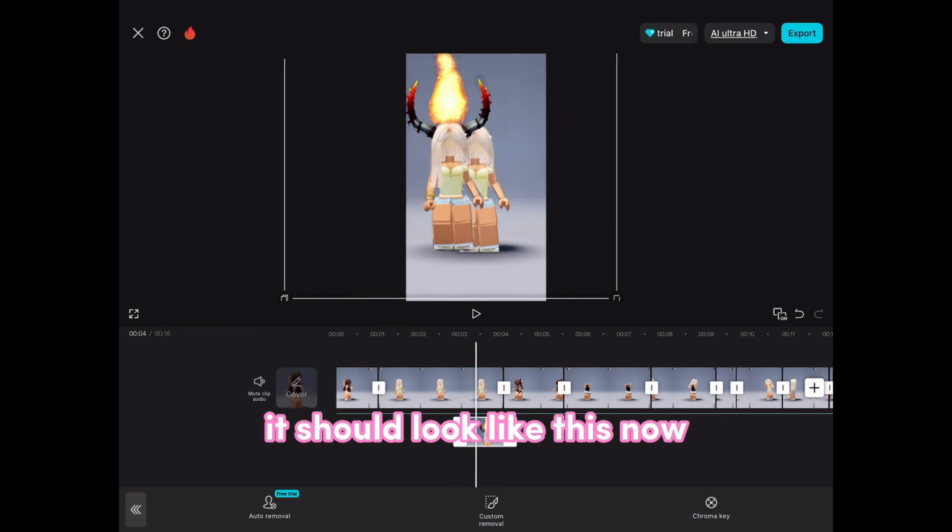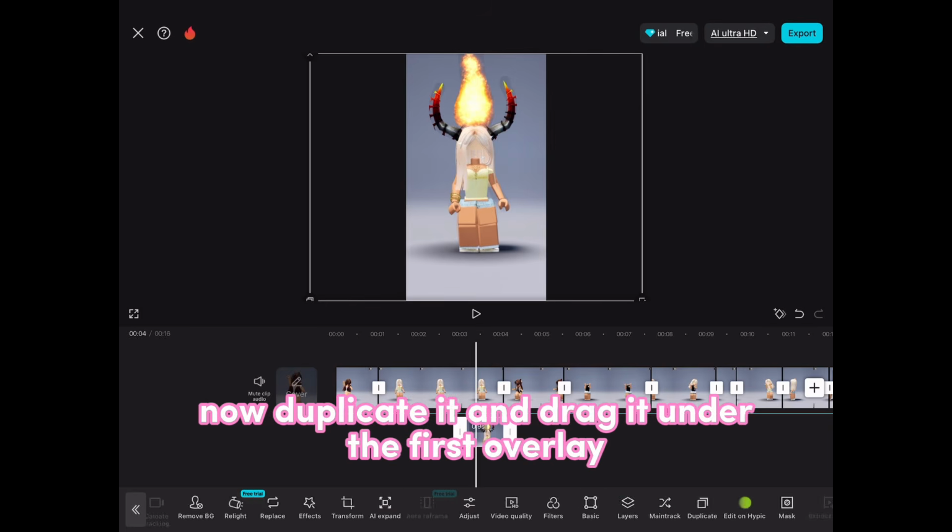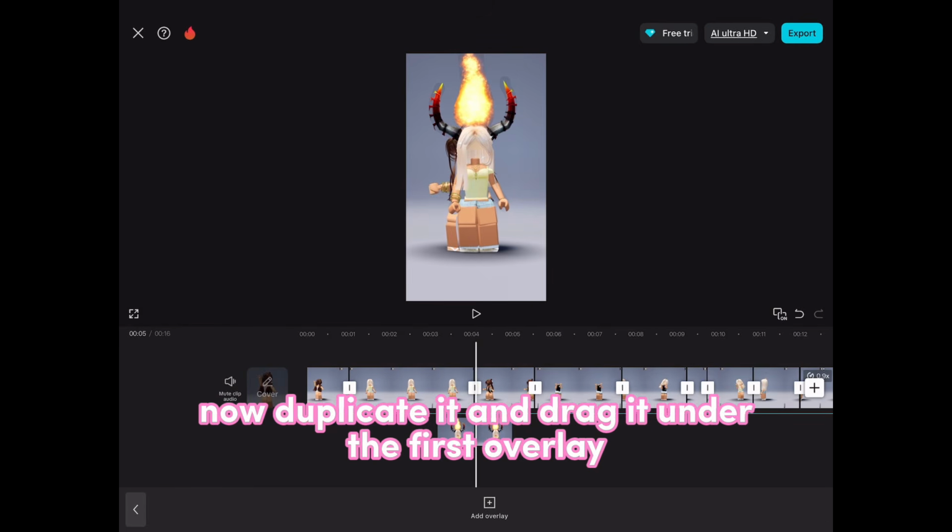It should look like this now. Now duplicate it and drag it under the first overlay.